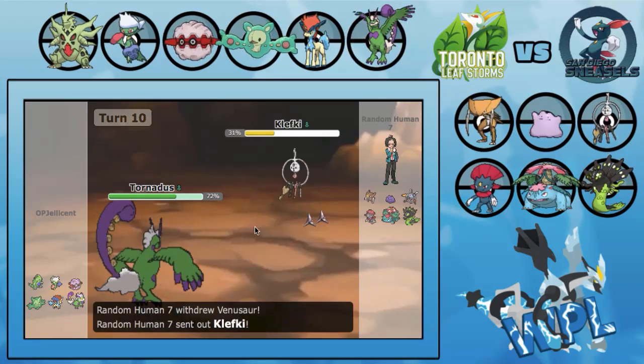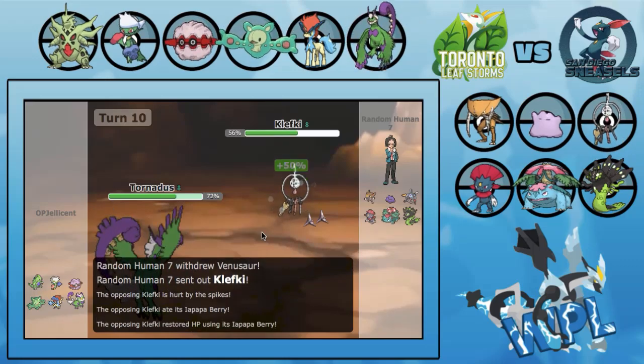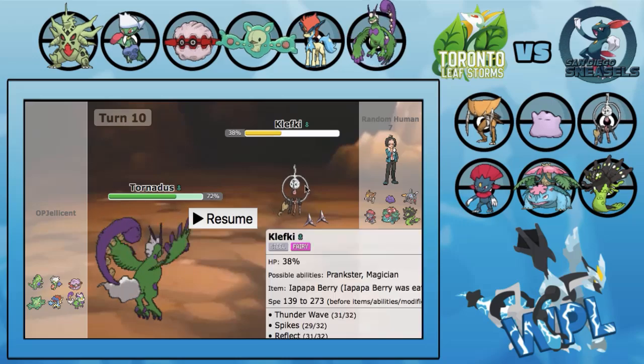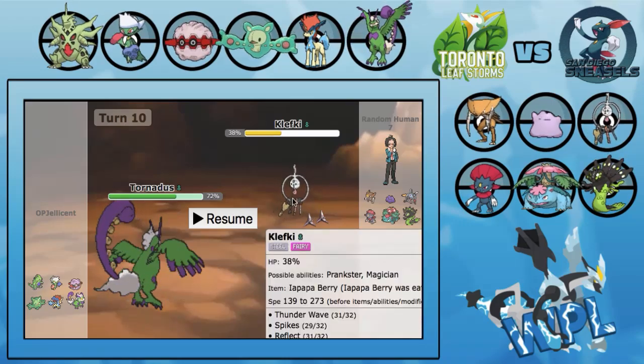I can just go ahead and throw off a Hurricane right now, as he does withdraw into the Klefki, and it does reveal to be a 50% berry. So good prep there. Yeah, and I definitely have 3 layers of Spikes up, that definitely was 3 layers damage.